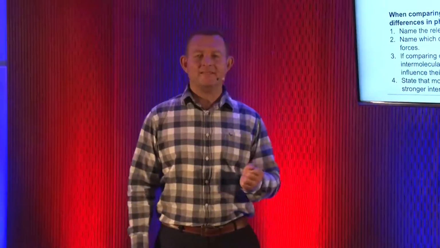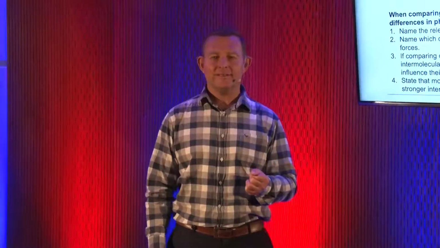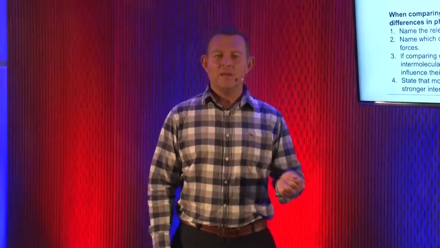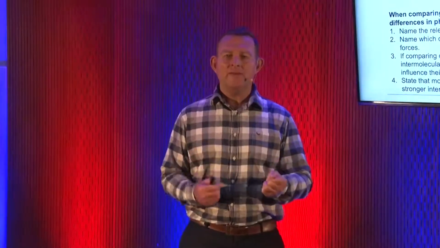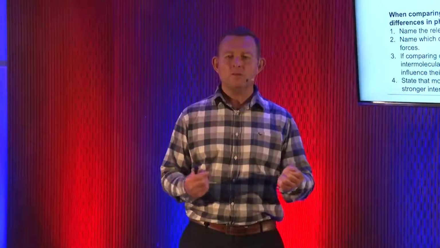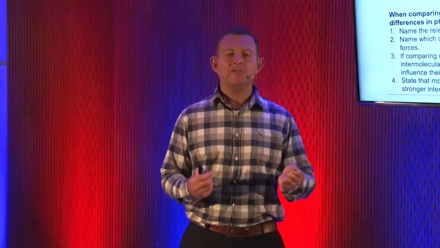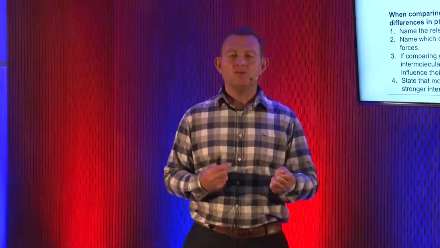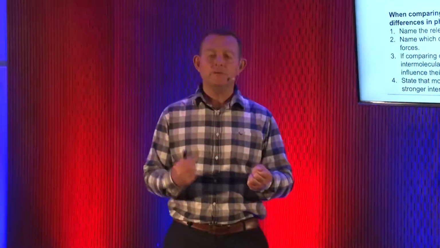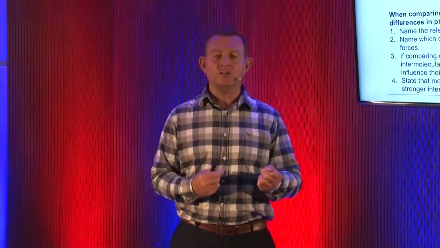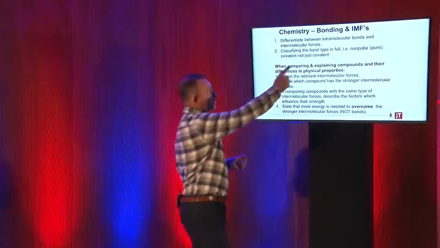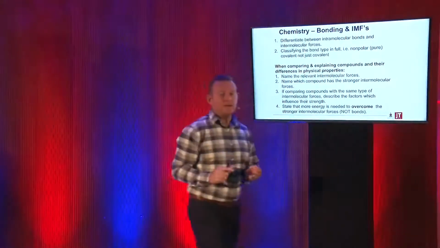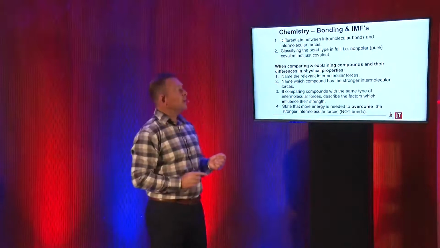Let's have a look at this section here on chemical bonding. And this is one of my favorite sections because it describes in so much detail the behavior of substances. For instance, the water that we drink, which is H2O. Now, there's two things happening in H2O. There's the bonds between the hydrogen and the oxygen, and we call them the intramolecular bonds. That's between the hydrogen and the oxygen.